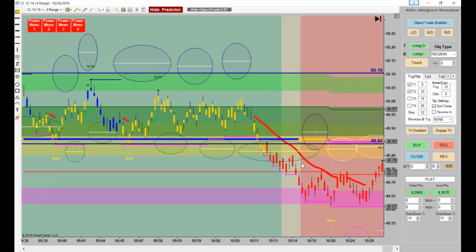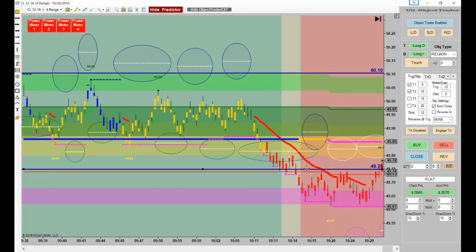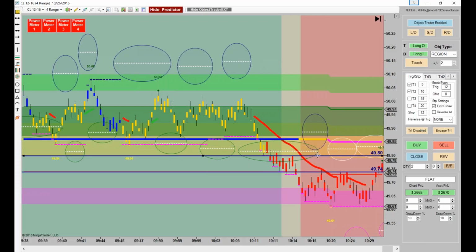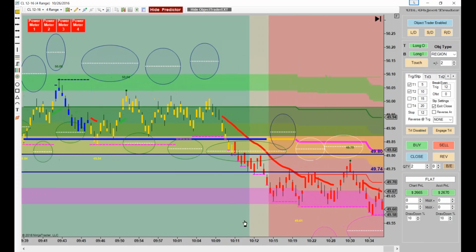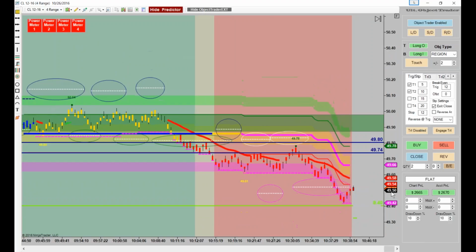There's your predictor. Always look to the left to see where they've been and where they broke down. They took out that little swing. So by doing that, they're actually checking more medium. There's another swing right here to the left, and that should actually hold. And it did. Okay? Now, what if you missed that trade? What would you need to do? Well, you need to wait for another trade to show up, don't you?